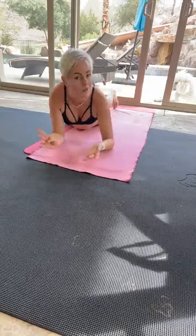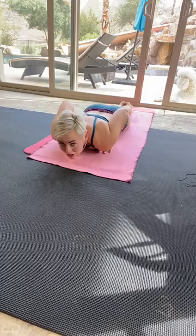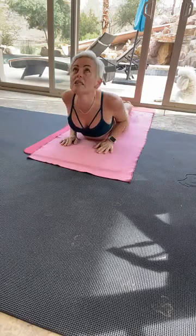Hands under the shoulders. In line with the shoulders, baby fingers in line with the deltoids, glue it down. One leg like a cobra's tail, don't let it open up. Elbows in, look up, inhale, lift, upper body up, peel your body off the floor. Only your belly button touching the floor, rest of your upper body's in the air. From the side, elbows look like an L, stretch your elbows down, shoulders down.